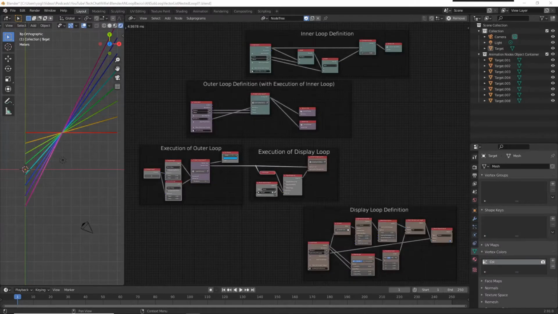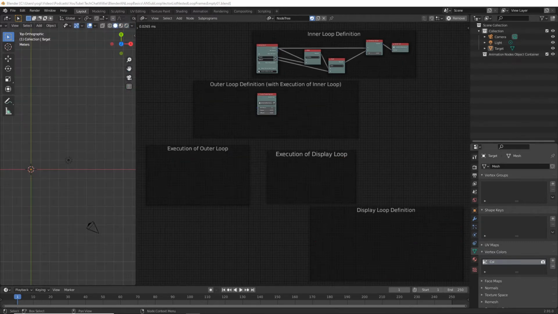But now let's start to extend the node tree from the Animation Node Loops Basics video and let's see how to build the entire node tree. To concentrate on the node tree, to keep things short and to have a structural guideline, I prepared a Blender project with the empty frames from the results preview we've seen before. The inner loop definition called Vector List Generator is ready to use, and to start the outer loop definition we just need to integrate the invoke node of the inner loop.